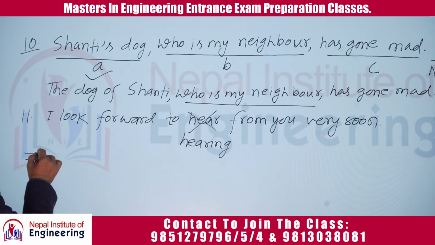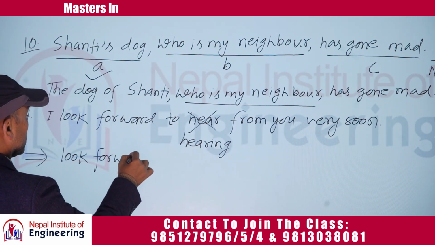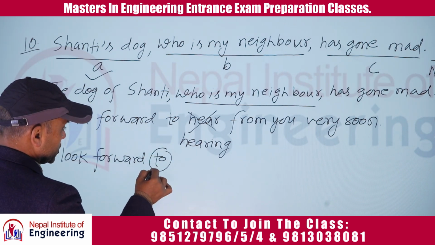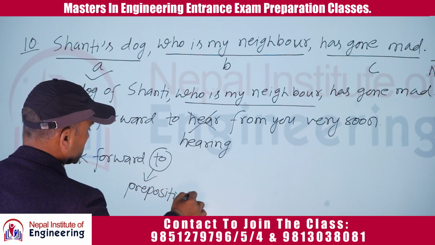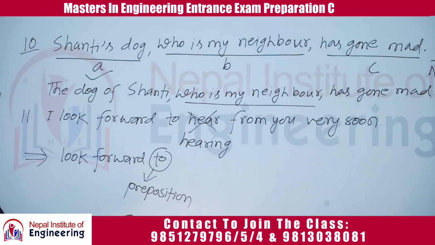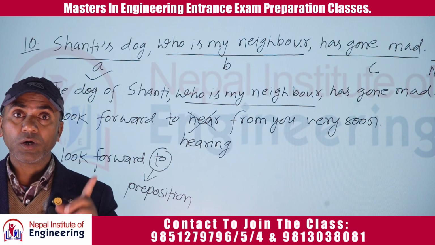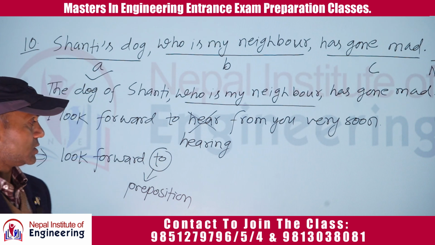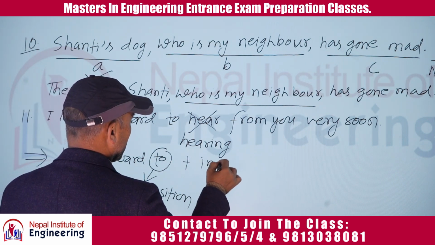Look at it. Here, look forward to is a phrasal verb. This is a phrasal verb in which this to is a preposition. In it, to is a preposition, and remember, after a preposition, we always use ing. After preposition, always ing. Here, look forward to plus ing form is used.